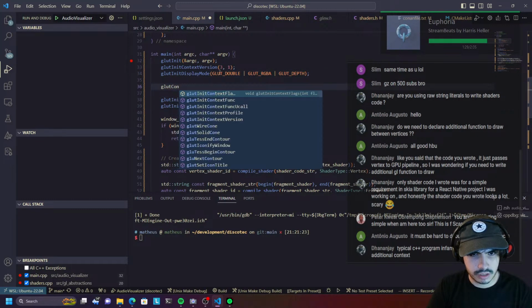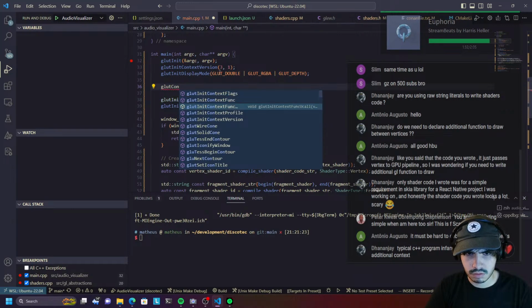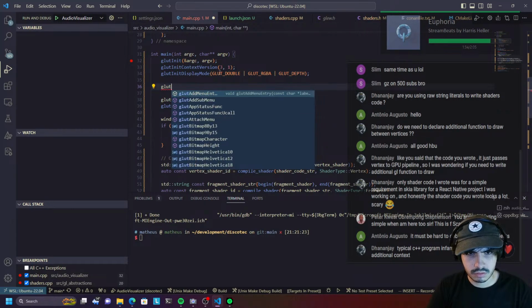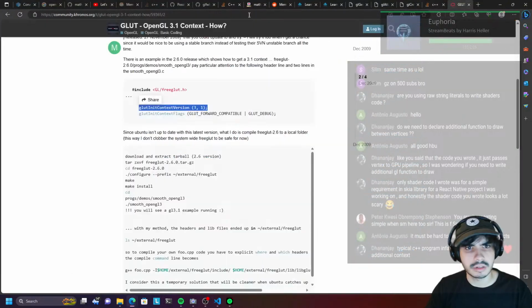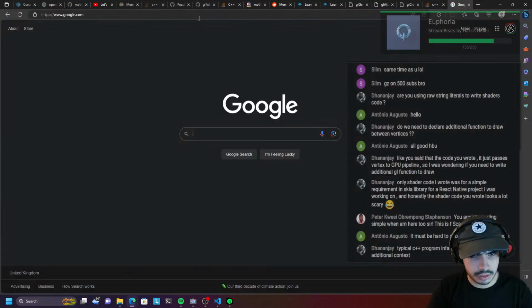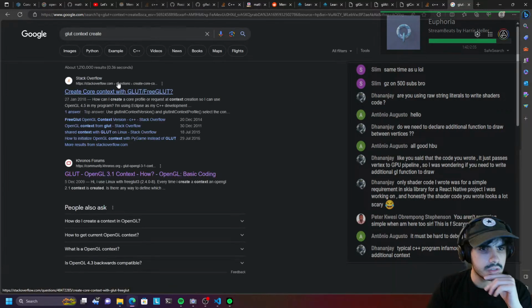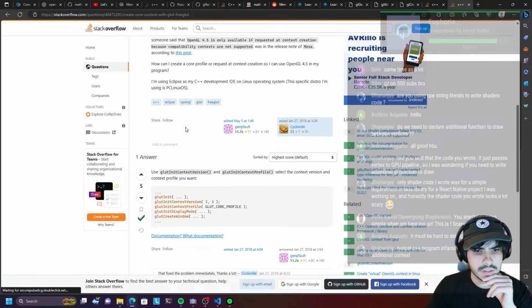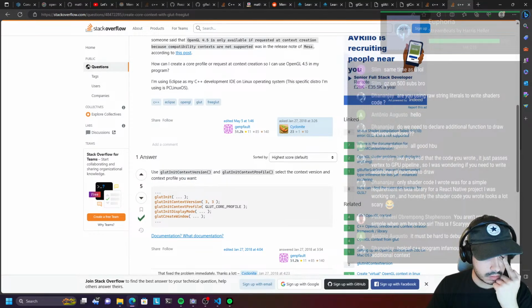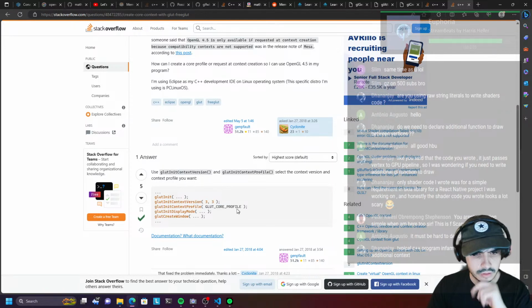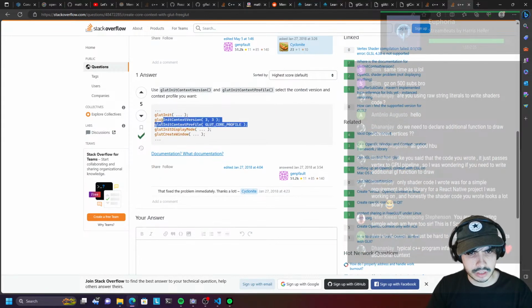glutInitContext. Wait, how do I make the current context? Make the current window context. glutCreateContext. Context version, glut core profile. Okay, so this is basically what I'm trying to do, right? glutInitDisplayMode.